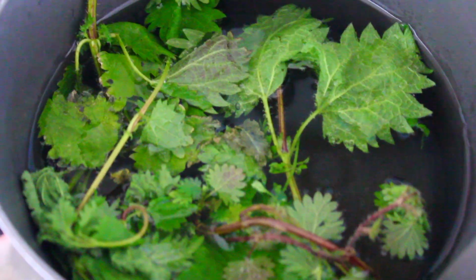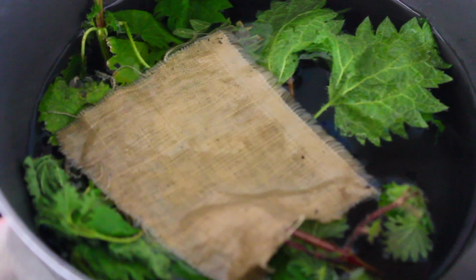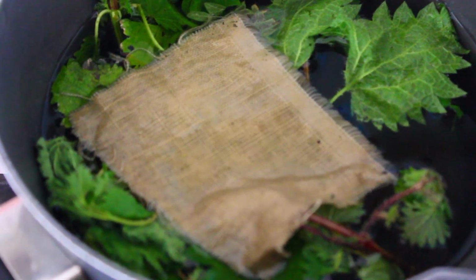I just got loads of stinging nettles, I got some water, I've put it on to boil. I got some of the old fabric and I'm just chucking it in there. We'll wait a couple of hours and see what we get. I have an update.